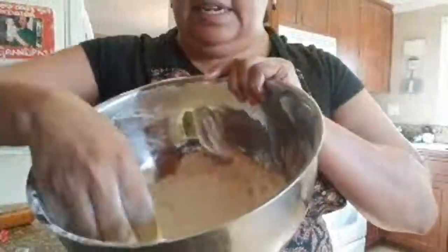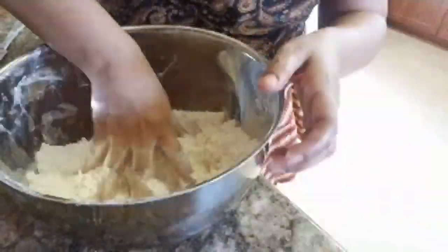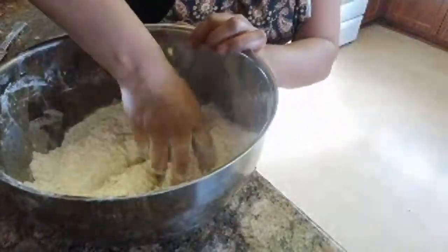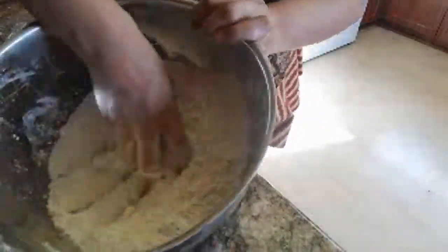So I just added it in. If you can tell, it's still a little powdery. You can see it's starting to get flaky. So what I want to do is I want the flour to be really, really flaky. So I'm mixing it up.